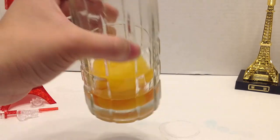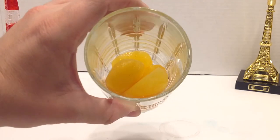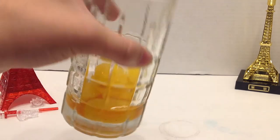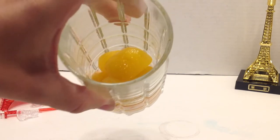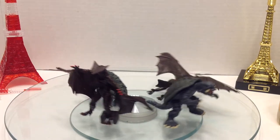One of the neat things about the drink is that when the drink is all gone, you do have these nice, slowly melting mango cubes with a touch of other flavor and some booze. I don't recommend eating them straight if you're prone to brain freeze. Here's all four.